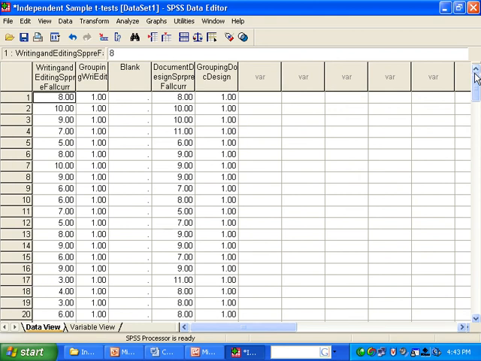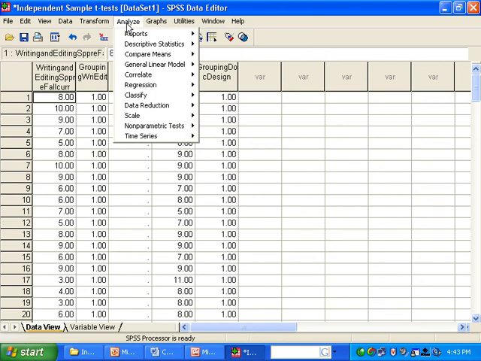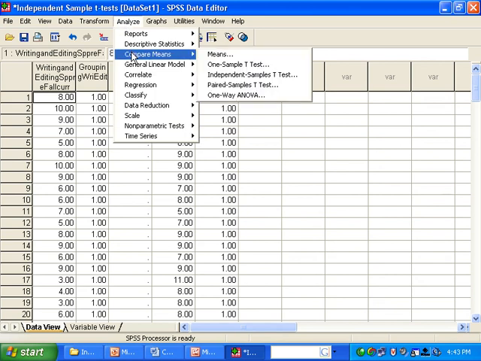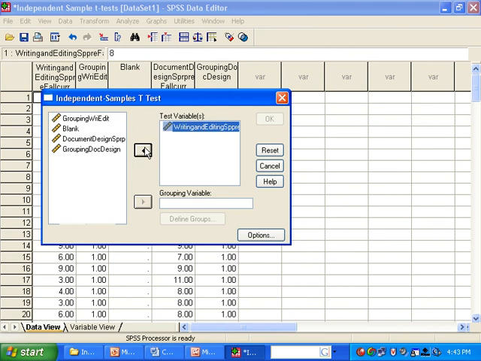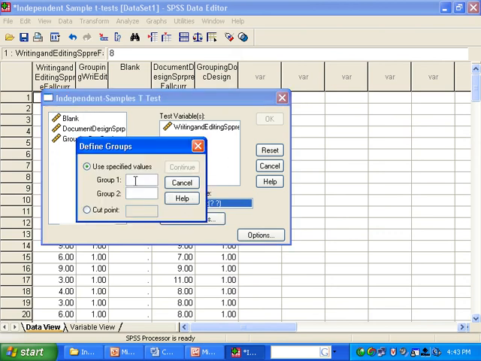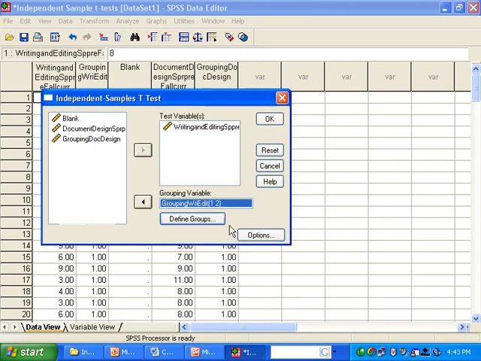Let's perform now that independent test. In SPSS, we'll go to Analyze, we'll compare means, and we'll select our independent sample t-test. We'll choose writing and editing as our test variable, and our grouping variable, 1 and 2, groups 1 and 2, we'll put here. And we'll define those groups as group 1, the first 67 students from the spring semester, and group 2, the more recent students from the fall semester. We'll hit continue here as well.